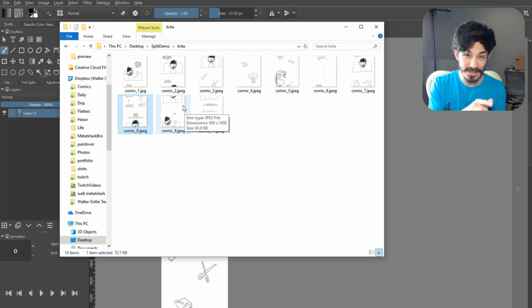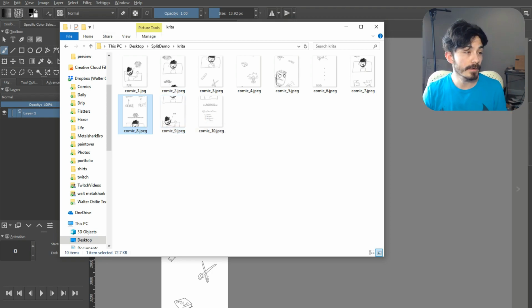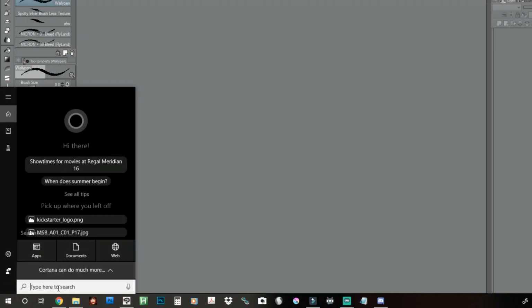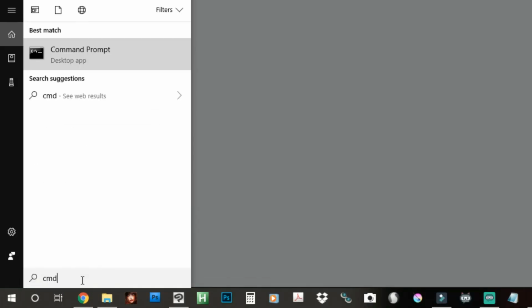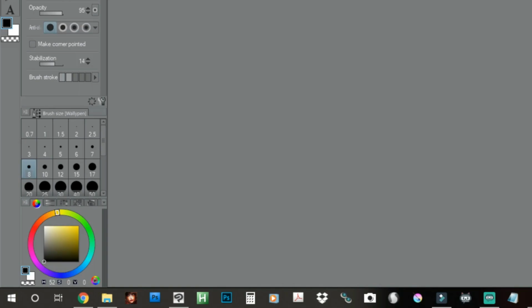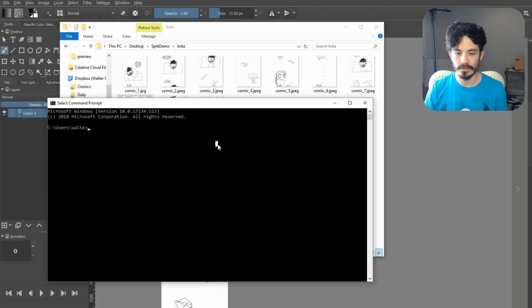So we can do this technique. It's gonna be a little different. So you can either do it manually or you can do this technique. It's not hard, it's just different. So the first thing that we're gonna wanna do is, let me switch my screen over so you can see it. Actually, you can see it right here. So you're gonna go down to your window thing, and then you want to get in here and type in CMD, that's command prompt. So go ahead and open that, and it's gonna open up a DOS window, old school.